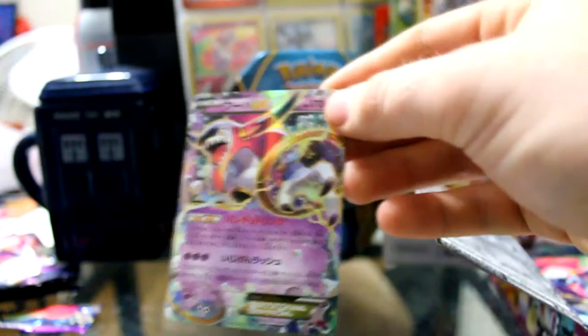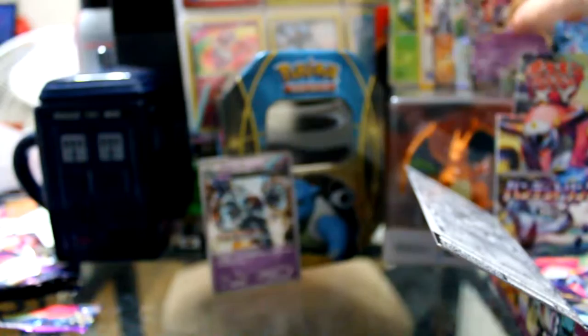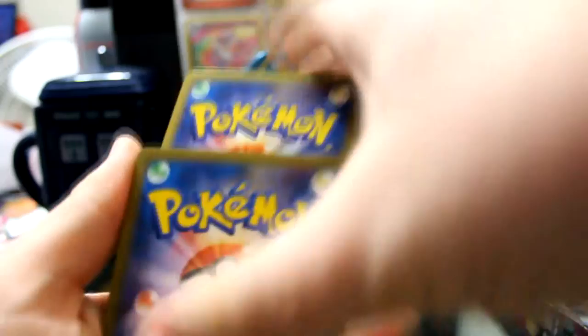Oh. All right. We're going to whip through this because I think my camera is about to die on me. And we only got two more packs. We're going to go with this one. And we're going to warm it up. Heat it up to give us the good stuff. All right. Advertisement out of the way. We got to kind of power through this.